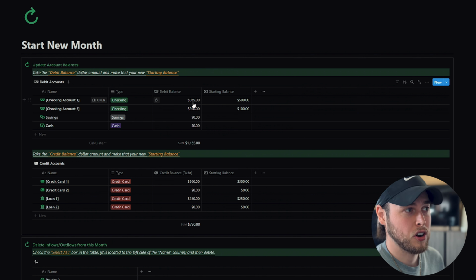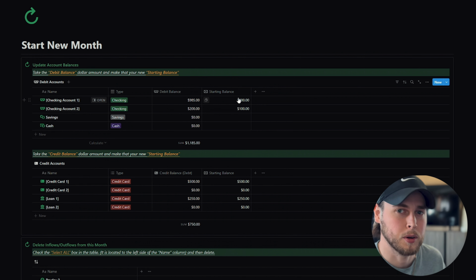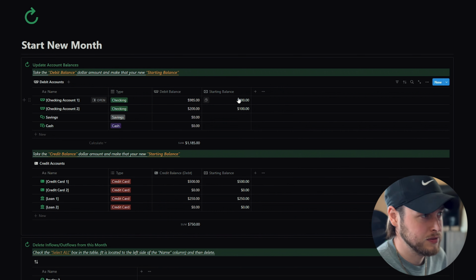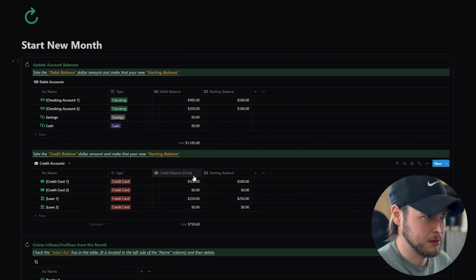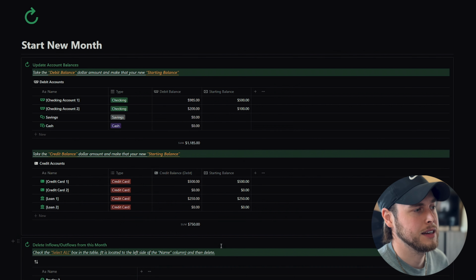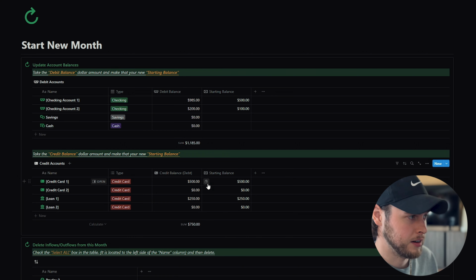So this is my current balance right here. So I would erase this 500 and move this 985 into my starting balance. If this was going into a new month, right now it's May. So let's say it's June 1st. I'm going through my budget. That's what I would do on June 1st. And then I would take the credit balance amount and make that my starting balance. So if I made, let's say I made a $250 credit card payment here, then my credit balance would only be 250 instead of 500. So then I'd update it. In this instance, I don't have anything to update, so I just leave that alone.